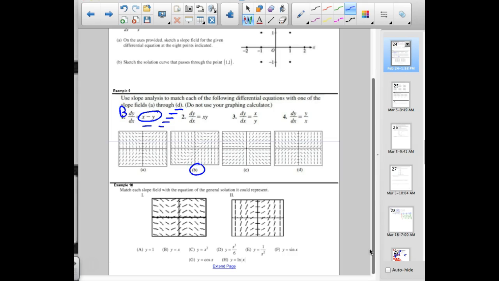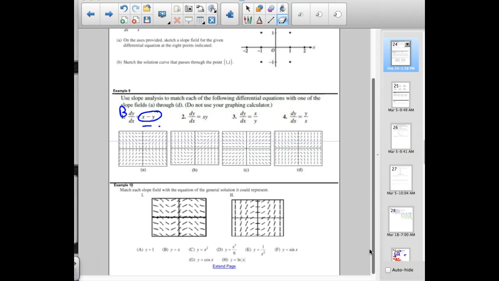Yeah, it's this one. Everywhere along the y equals x, we've got these little flat stair stepping right here, right here, right here. This one looks like it has a slope of 1 there, which would indicate I'm probably either this one or this one. You know what I mean? You can kind of pick them apart. But let's just go one by one.